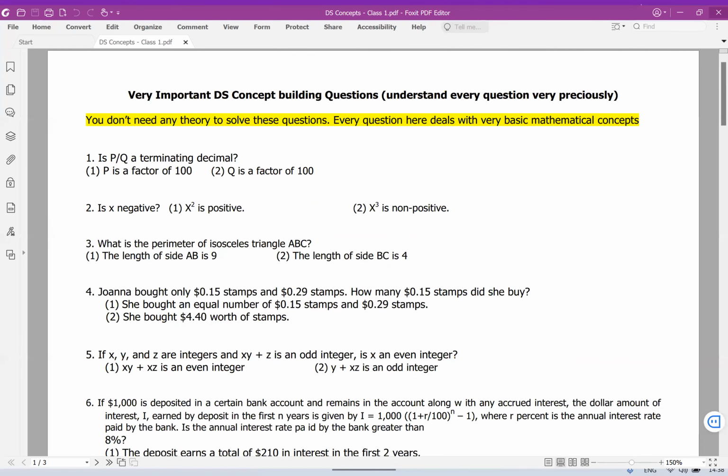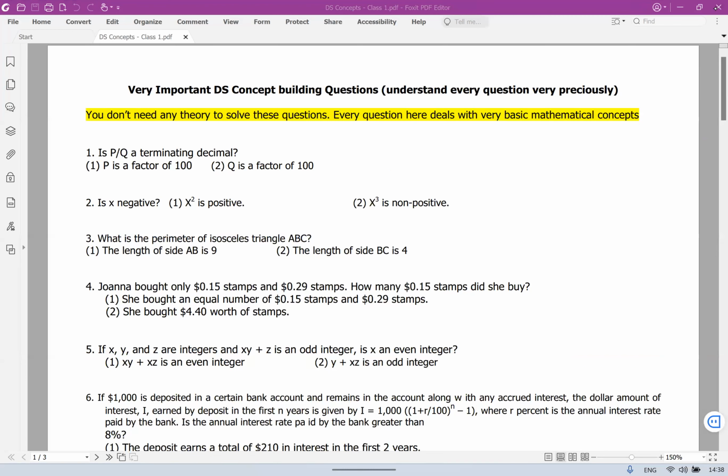Can we do one more question, please? Can we do question number 1? Try question number 1. Terminating decimal means something that stops. 1/2 is terminating because it is 0.5. 1/3 is non-terminating because you get 0.3333. It's non-stop. It doesn't stop at all. So can we try and do question number 1? You don't need any mathematical knowledge to do this question. It's all about the type of question you have to take care of.